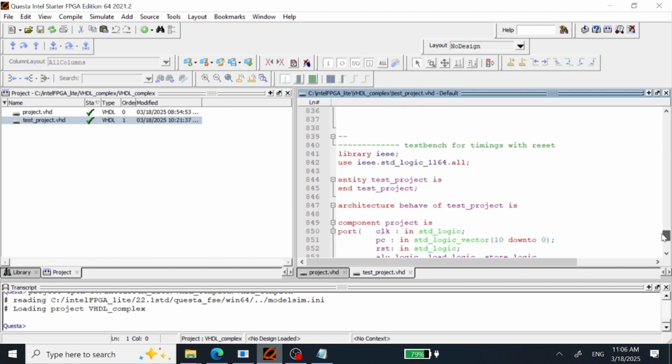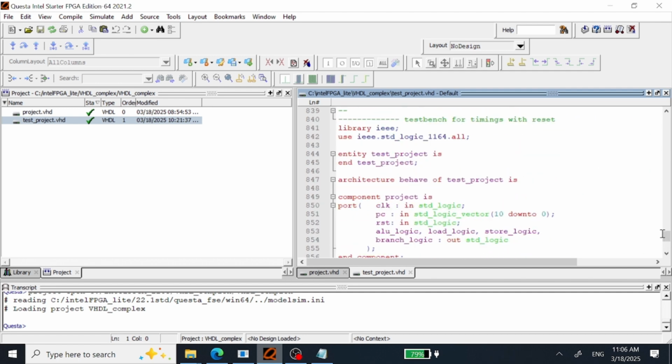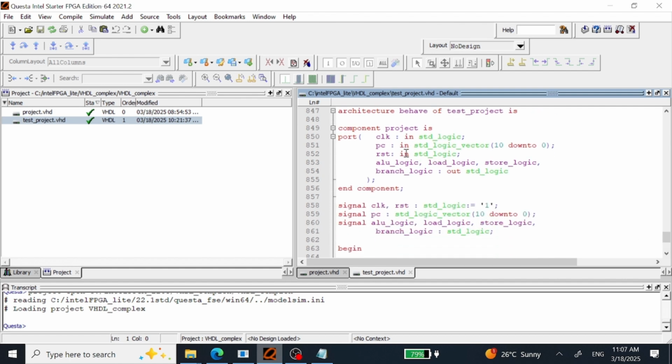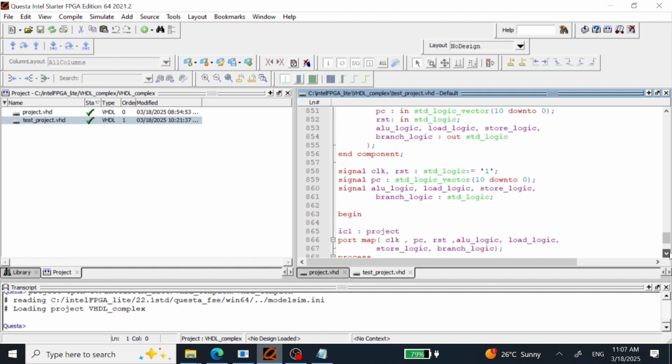So in the test bench, we are going to define test bench. And in its architecture, we are going to call this component, which is our main program, RTL code, same inputs and outputs. Then we are going to define signals related to the inputs and outputs, same number of bits.